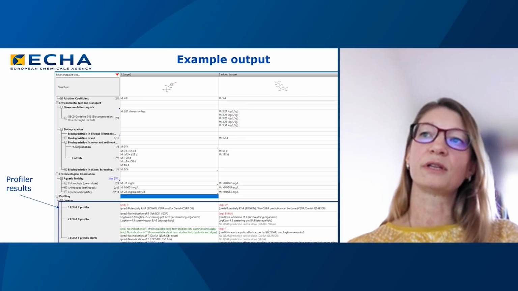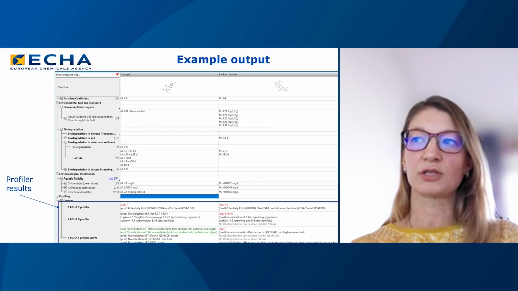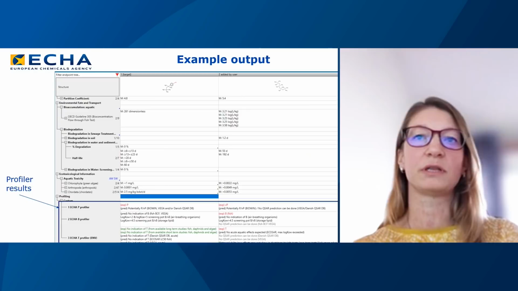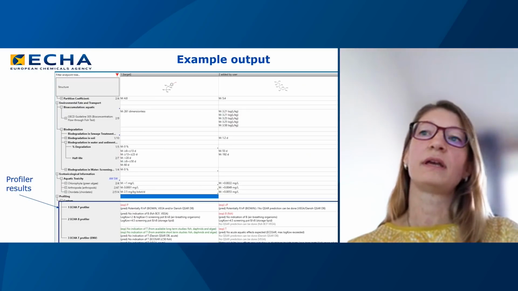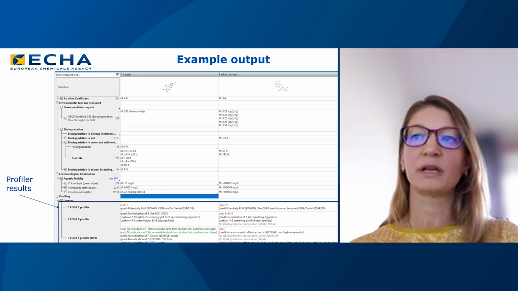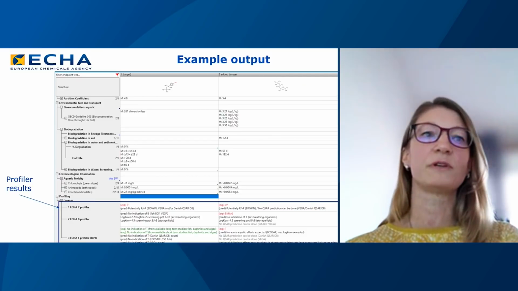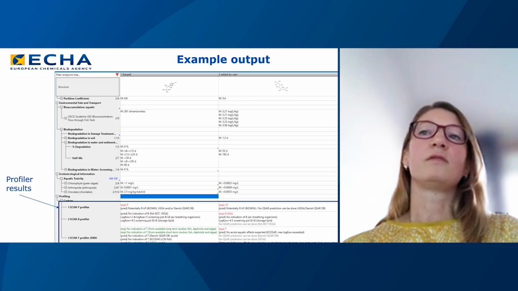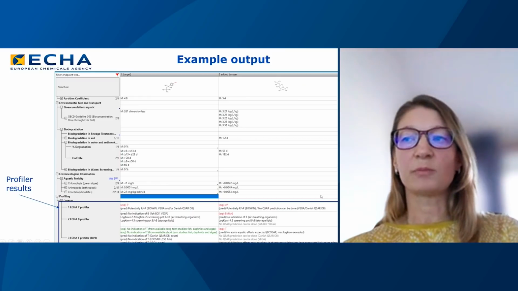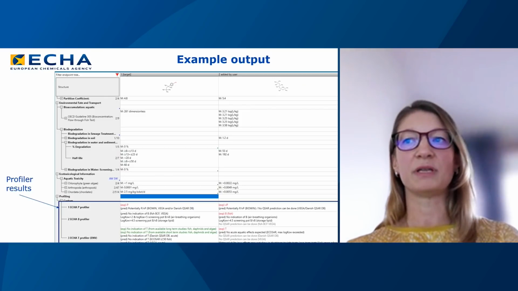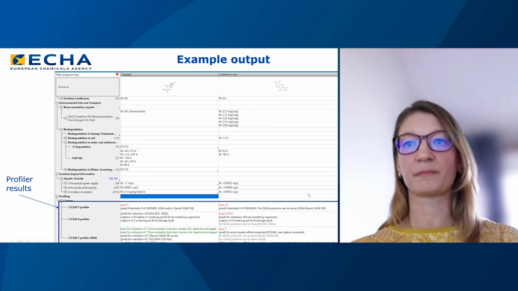The profiler retrieves also various QSAR predictions and tells whether the result indicates the potential for a property or not. It gives additionally information on whether screening criteria for bioaccumulation, which are based on partition coefficients, are fulfilled. We use it currently to screen for a potential PBT concern in groups of substances, and it has been saving quite some time.